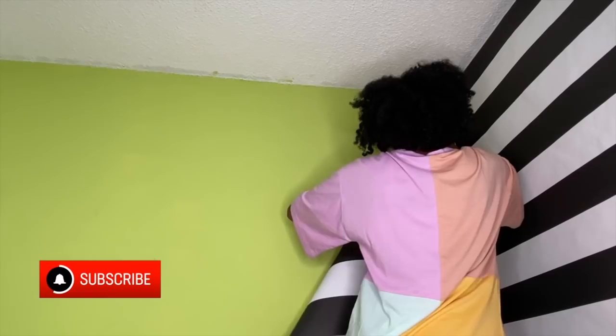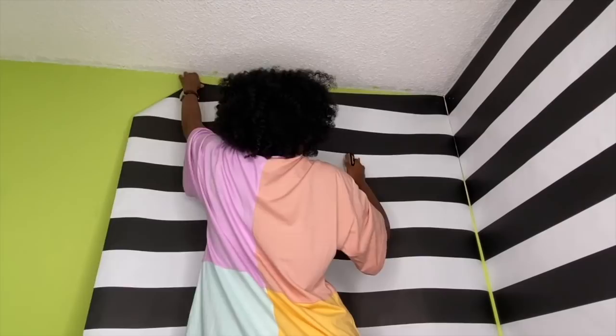So my whole vision for this teacher office space was to have my desk catter-cornered. So that's why I went ahead and put the border on both walls so that I could have a beautiful backdrop. And this is what it ended up looking like.